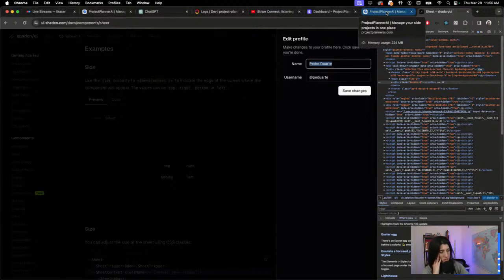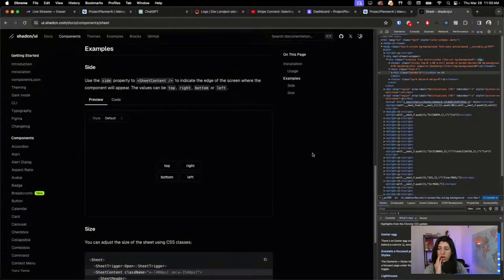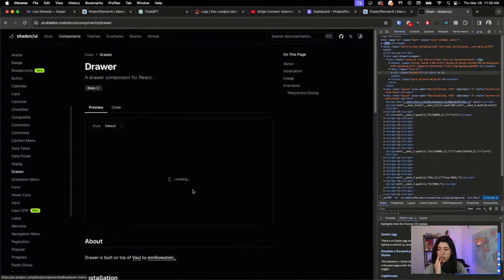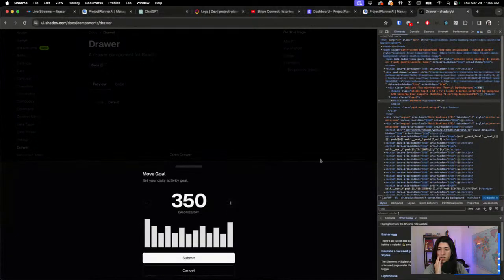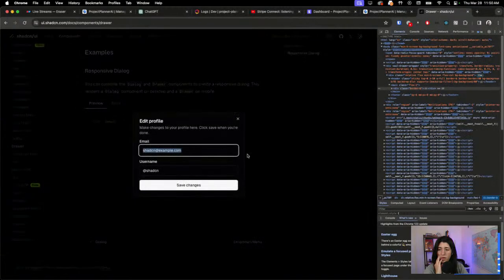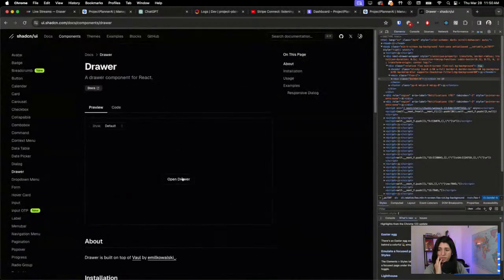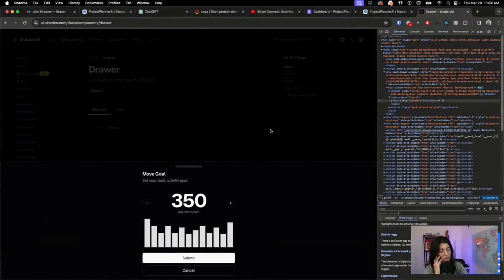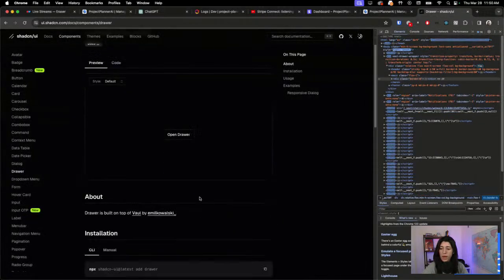What is the difference between a drawer and a sheet? So the drawer, I think it's just the style of it. I think with the drawer, you could only open it up from the bottom. A drawer was made by Emil, right?